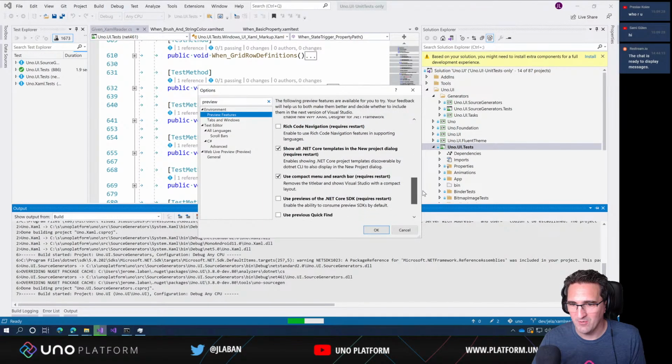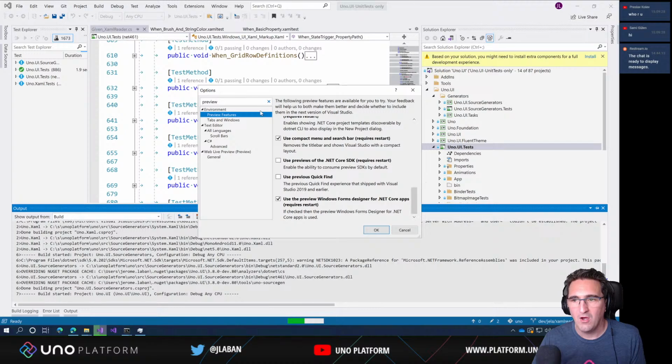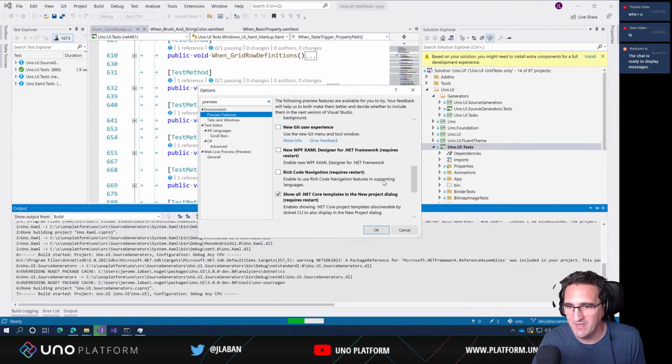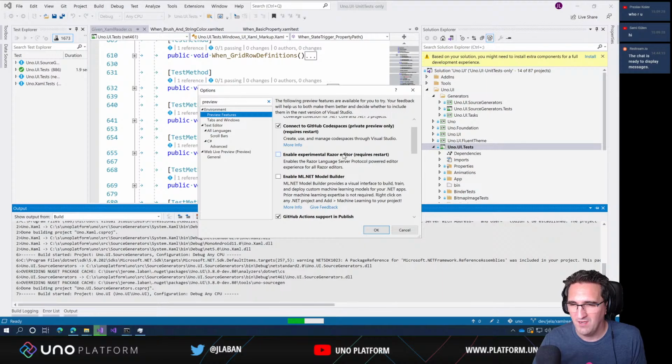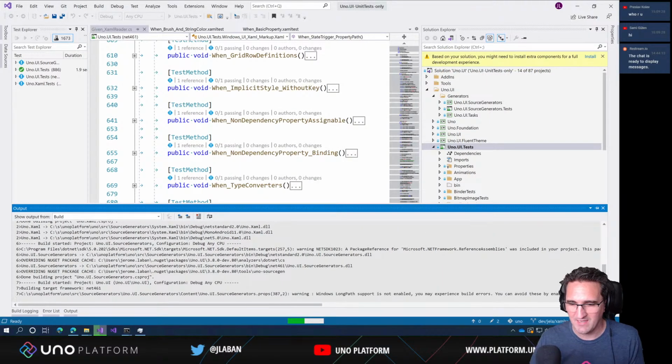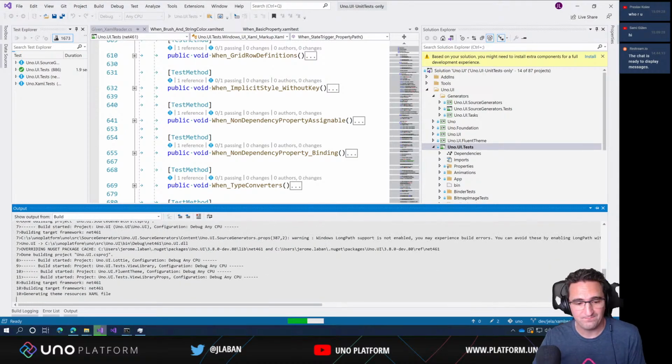Well, it's actually not there anymore. Oh, it's because I'm using the stable version. So in 16.10, there's a new option called launch asynchronously or something like that. That one seems to have been causing some of the issues, but it was not enabled on my side, so it still was failing.